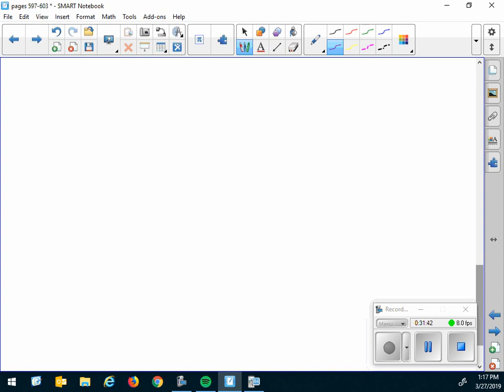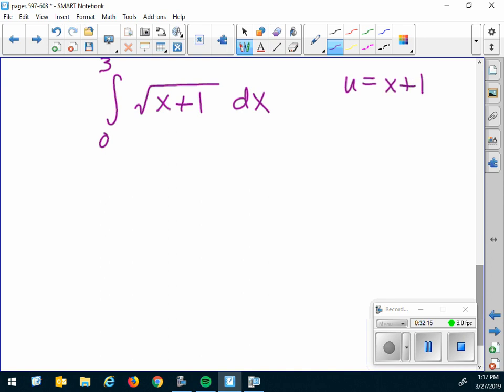Okay, let's try, do I want to do that one? That looks like a pretty easy problem. I hope I'm not reading this wrong, but I think that looks pretty easy. Okay, here we go. Got a composition. What do I want to let u equal? X plus 1. So what is du? Good.